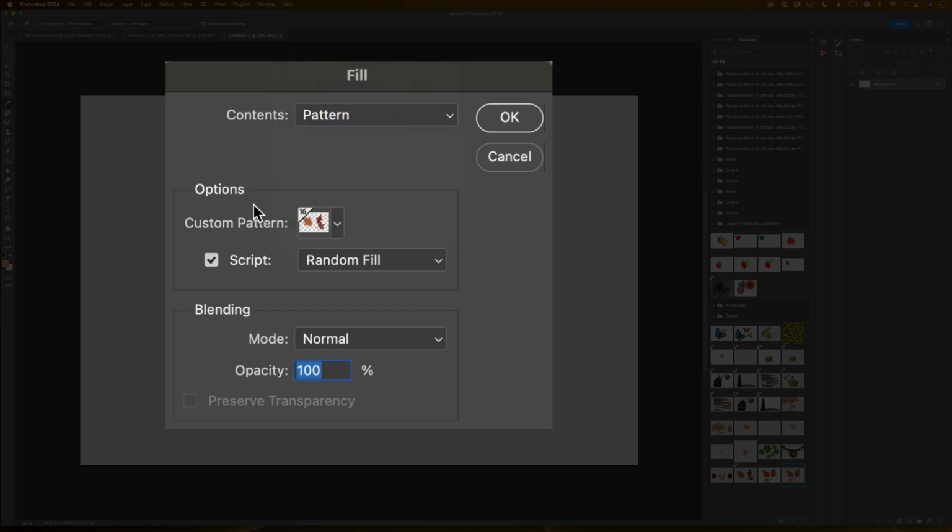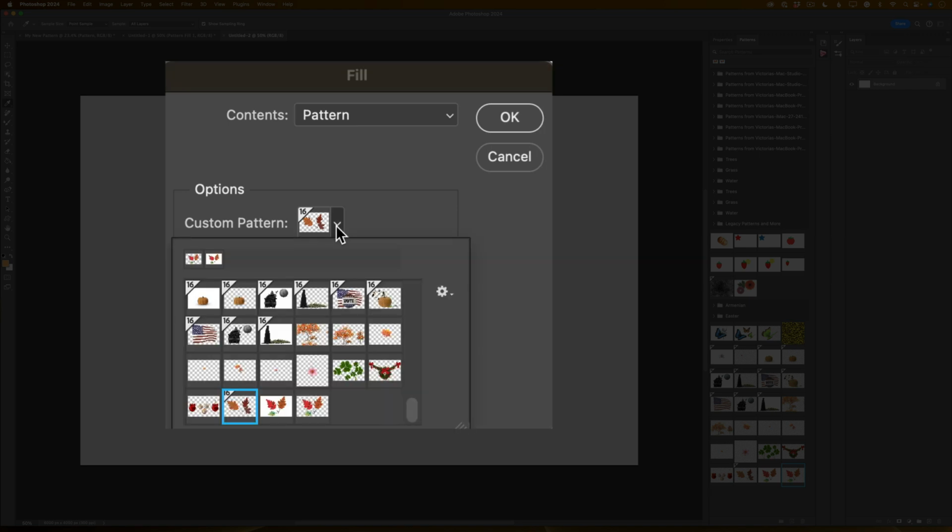From the options workspace, I will click on the custom pattern icon, the down arrow, to specify the pattern I would like to use. Here I have a pattern I previously created. Of course, you can use the pattern we just created together, but I would like to show you another pattern I created.